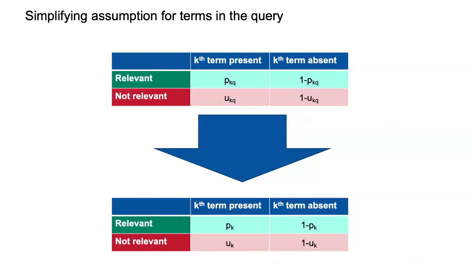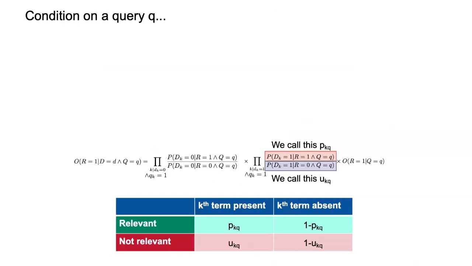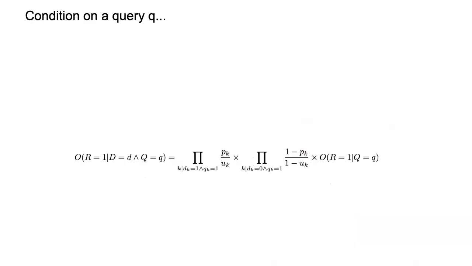But basically, we can make this simplifying assumption that we drop the subscript Q, because that table of probabilities would not depend on the query. If you do that, you can just drop the Q and that's it, right? It's yet another assumption that you can agree or disagree with. Now, I'm going to replace this with PK and UK. If I write it that way, I think I swapped the two. The one on the right is on the left, the one on the left is on the right. Not sure why I did that.